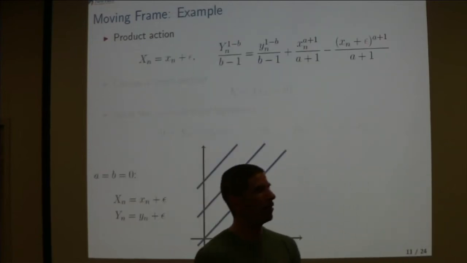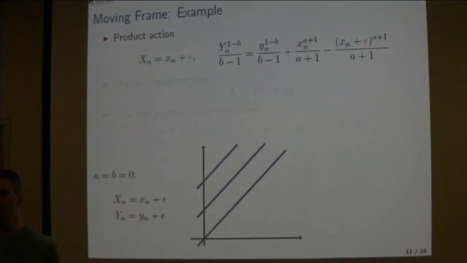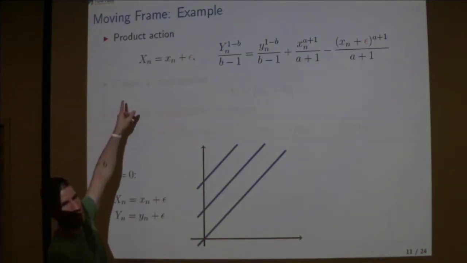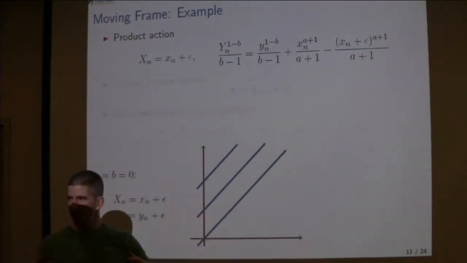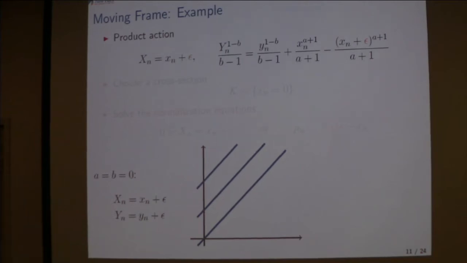And so we can now do an explicit computation, say. We have our group action here, which preserves the finite difference equation, which is written here. So we have this finite difference equation, which has a symmetry group, written at the top here. And so we have a group action. We can ask ourselves, can we construct a moving frame?